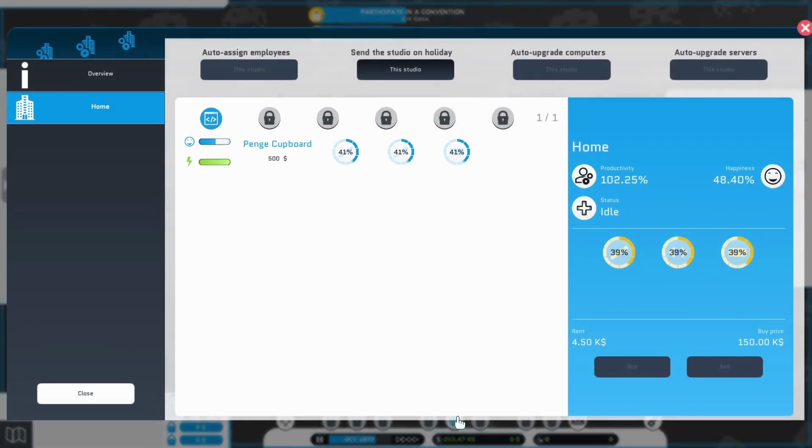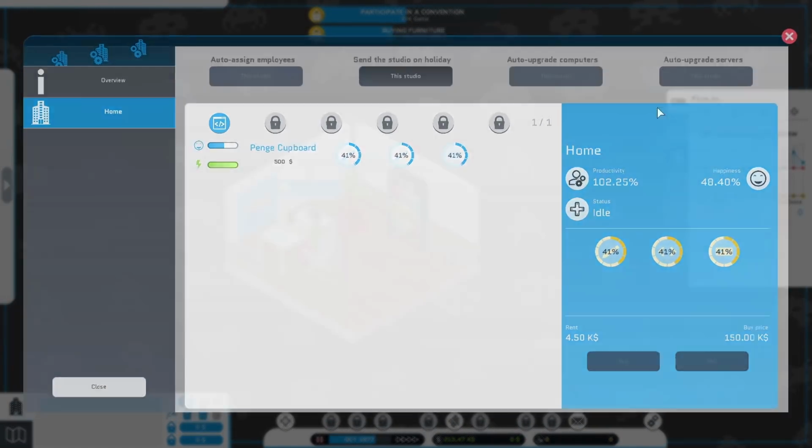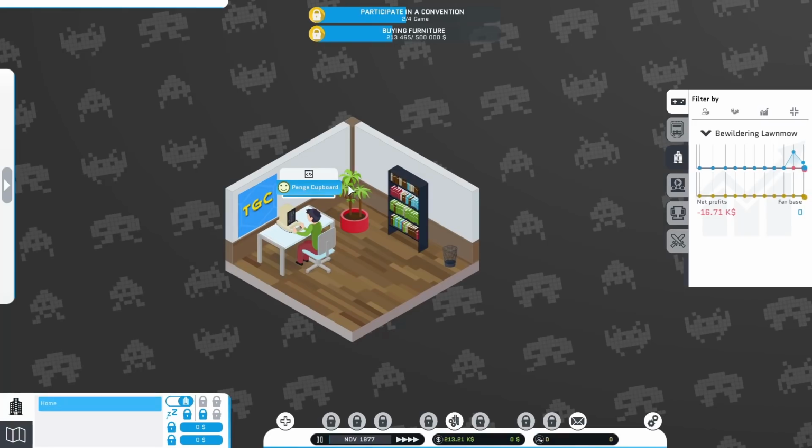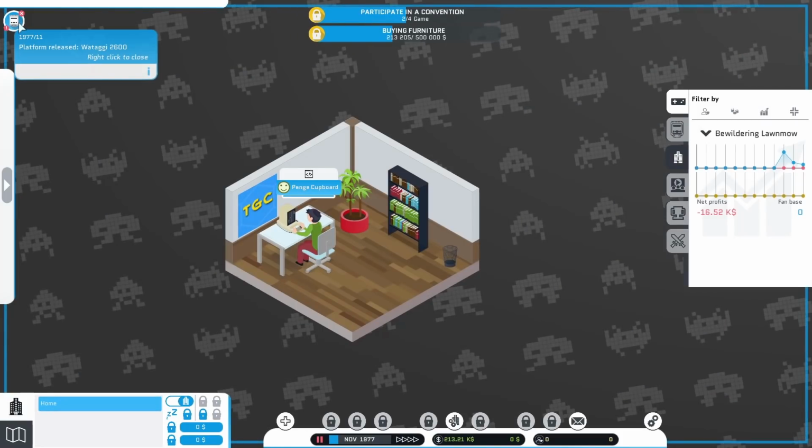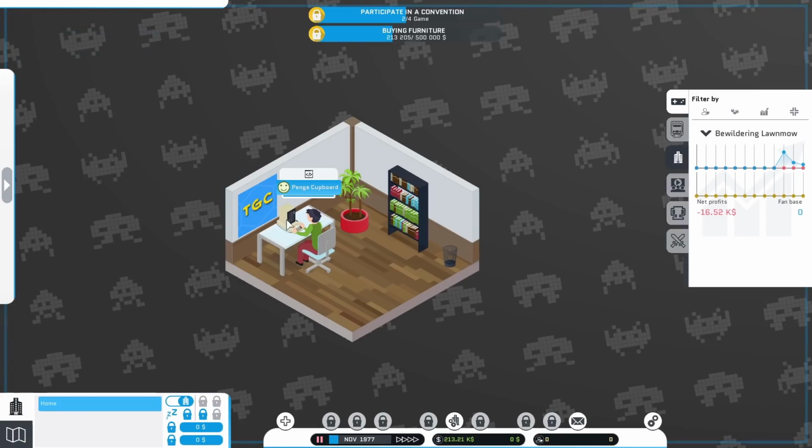There was a thing down here, wasn't there? Can we send you away? Because you've not got the ZZs at the end of your name anymore. Happiness is now 52. How do we make you happier, Penge Cupboard? How do we make you happier? New technology is available. 3D graphics, monochrome colour. Ooh, exciting stuff. And the Watagi 2600 has been released.